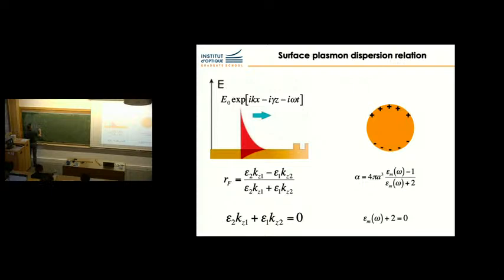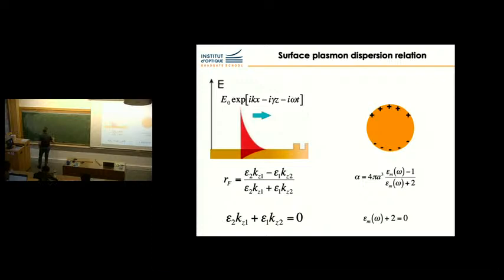minus k square. Before, when I wrote this, I was in vacuum, so the relative dielectric constant was 1 here. Now I'm in medium 1. So this omega square over c square is multiplied by epsilon 1, it's not c, but c divided by n square, which is permitted. And now we have epsilon 1 square times epsilon 2 omega square over c square minus k square. So you can group the k together. And when you do that, at the end of the day, you find k equals omega over c square root of epsilon 1 epsilon 2 over epsilon 1 plus epsilon 2.